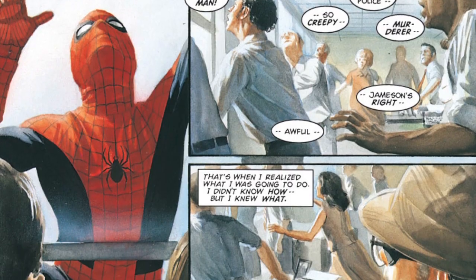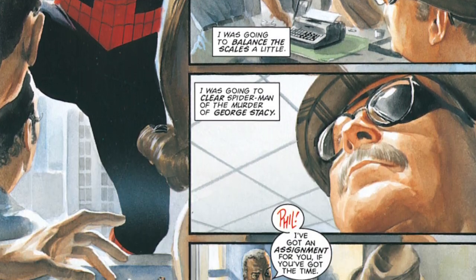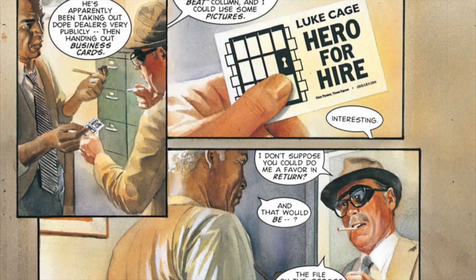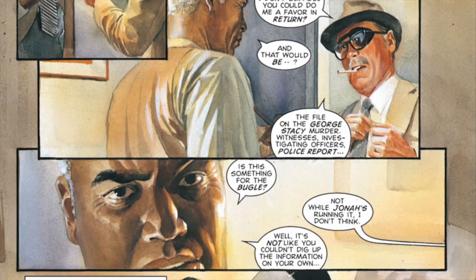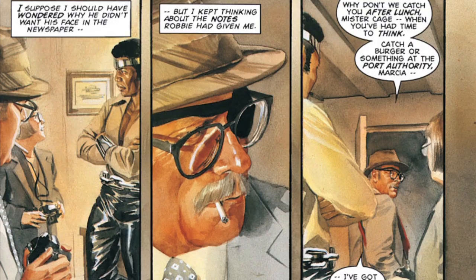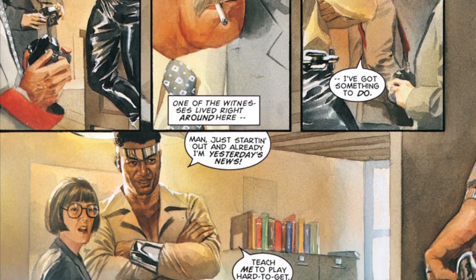Phil decided his course of action would be clearing the name of Spider-Man. But before he could do that, Robbie of the Bugle sent Phil to investigate the new hero for hire, Luke Cage. In return for covering the story, Robbie would agree to give Phil the file on the George Stacy murder. Luke Cage was uneasy knowing his face would be featured in the story covering his heroics and business.